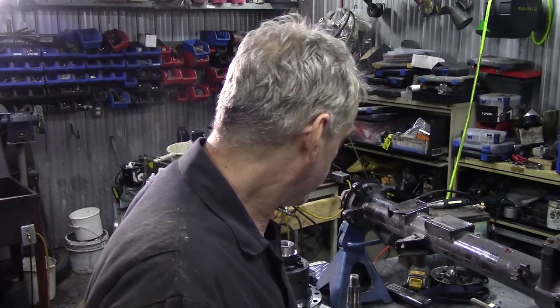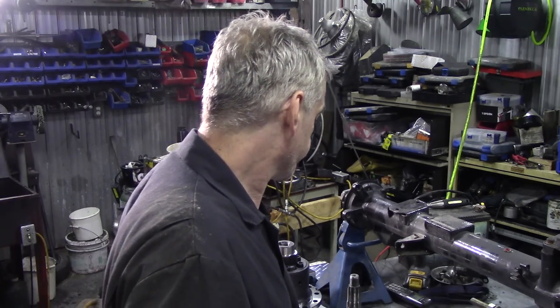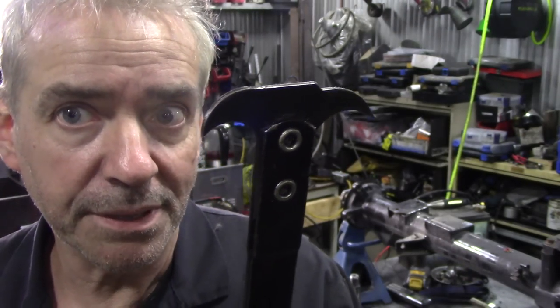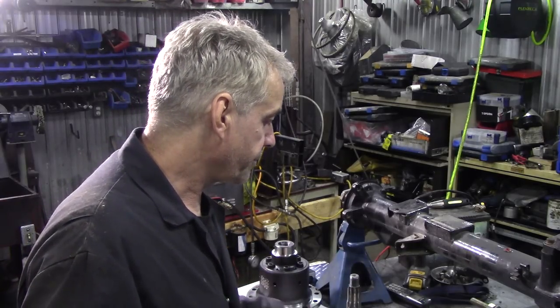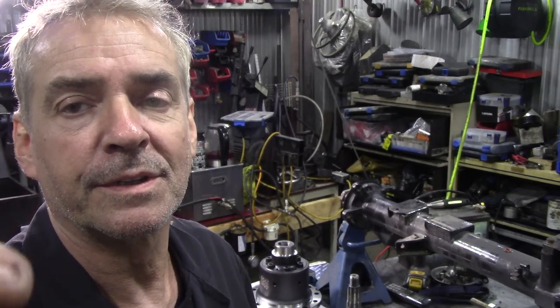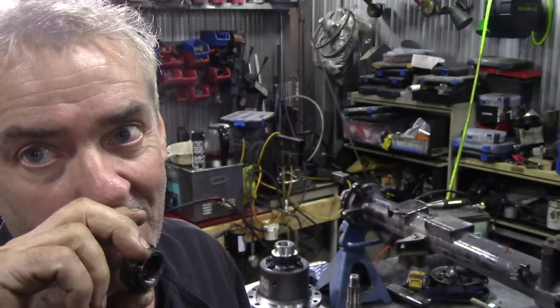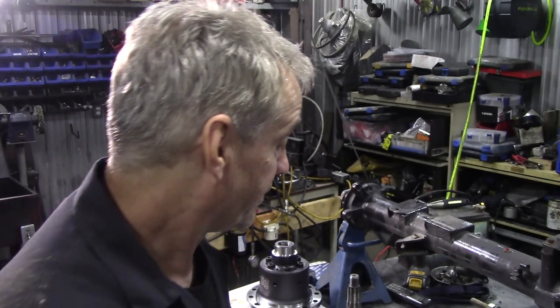Other thing you need, micrometer or a decent vernier to measure the shims. Going to need a puller to pull the oil seal out, and sometimes they are absolute buggers. All right. You're going to need a socket to get the nut off, preferably a new nut. I haven't got a new nut. But what we can do with this is bash the end over to make it like a lock nut. But once you get all this torqued up, I don't think they're ever going to come off.